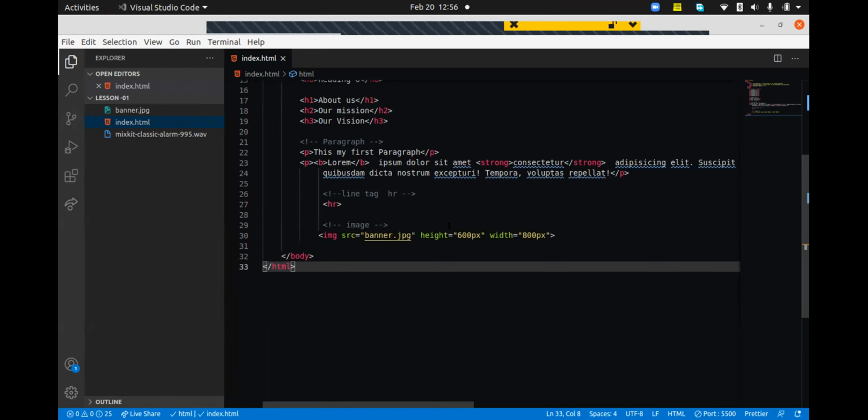Sir, how do I paste the image? I hope you know how to copy. Do you have the image on your machine? Right click on the image. I've copied it, but then I cannot paste it. Okay, please don't paste it inside the VS Code.